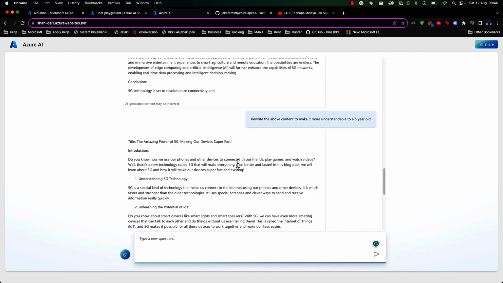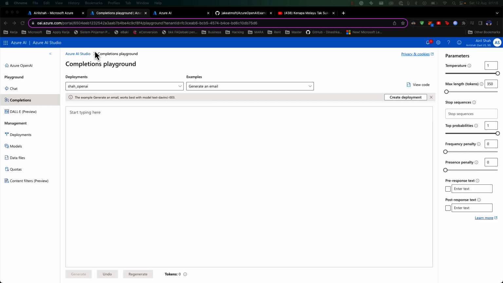So that's all about Chat Playground and the chat feature for Azure AI Services. So that's enough of Chat Playground. Let's move towards another playground, which is the Completion Playground. This is basically you giving out some prompts to the AI and it will complete them.